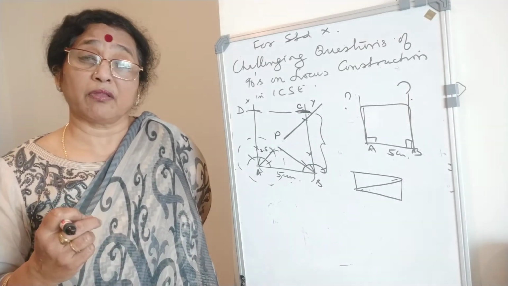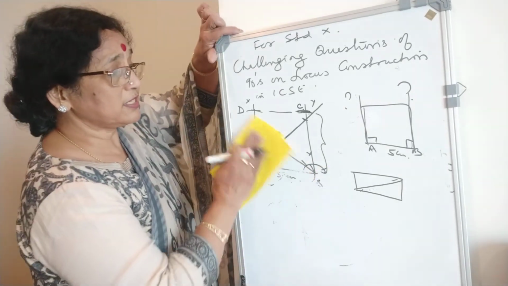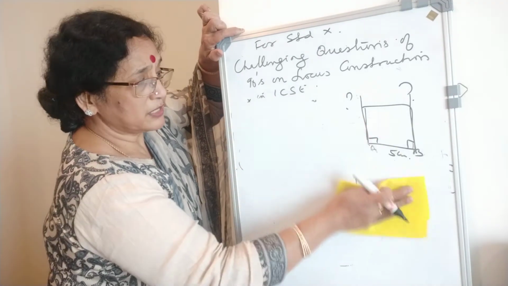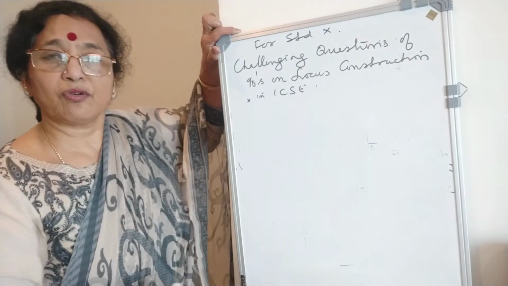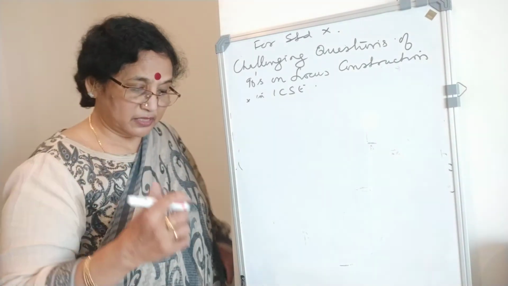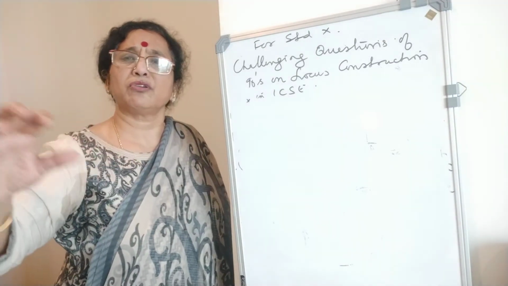What about the third one? The third one is even more difficult. So what is the third construction which I am going to discuss and what was challenging? A little difficult for many of the students. I am not saying all of them did not do it, but we do not like locus and we really do not understand locus. You learn a few locus by heart and decide that you are not going to do locus.